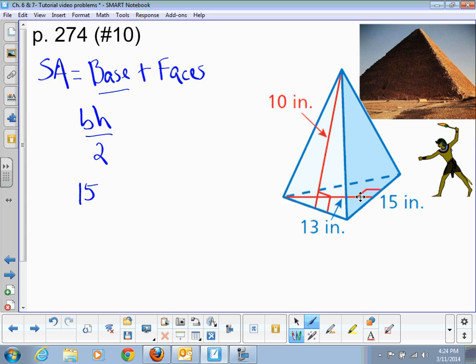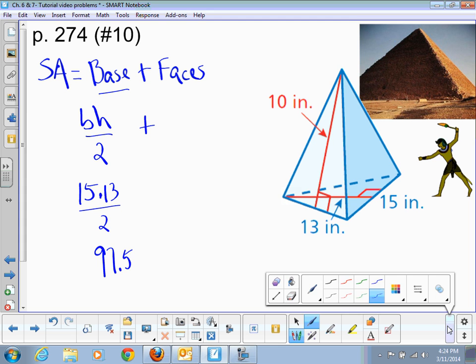What's the height of the triangle? 13. That's what that little line right there is, that little right angle chair h-looking thingy, it's laying down. So they're saying that's the height of the triangle. So do 15 times 13 and then divide by 2. That is what we will do for that part.